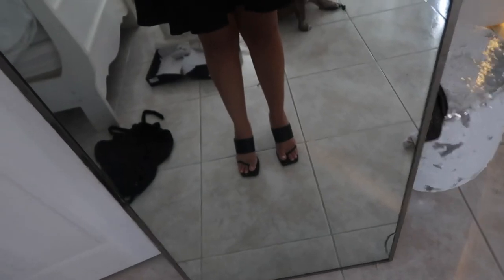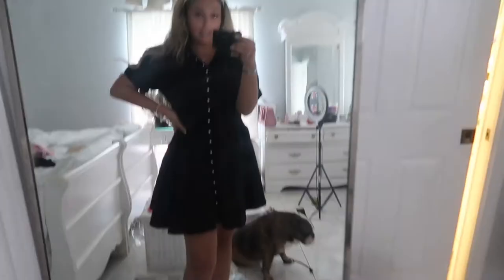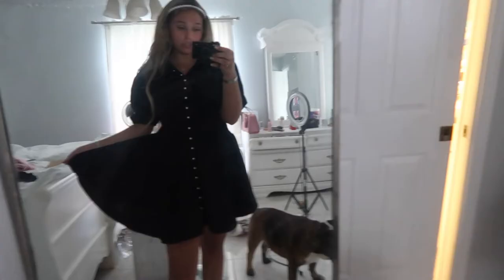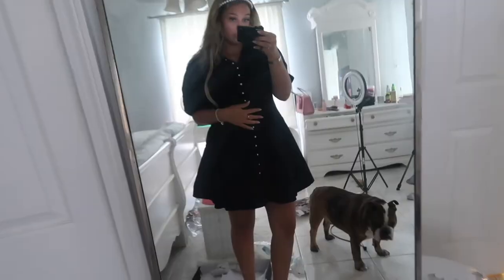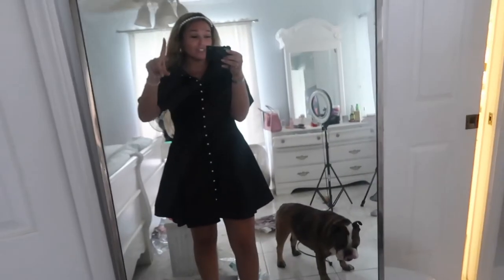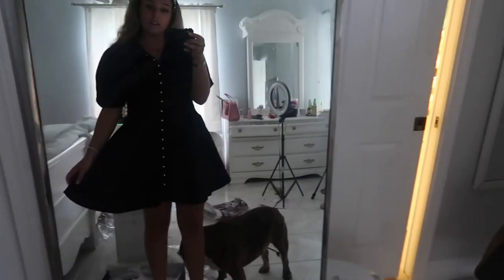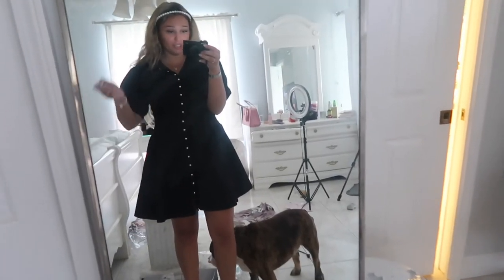I also wanted to show you guys the shoes. I feel kind of naked with the toes like this. I feel like a little girl in this dress. Like I could just go take a photo shoot with this dress on. It's so comfortable. The sleeves are perfect, I think. I just feel like such a girl. This was a good black dress to add to the collection — it's very classy. Very bring me to church vibes.